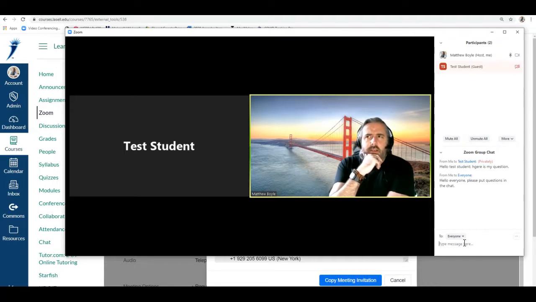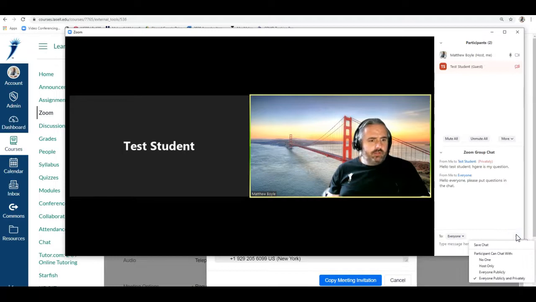But generally speaking, the chat is a good place for you to keep copies of everything and manage them however you have the bandwidth. If you can't respond to them all at once, you can save them for later on to look at after the fact if you need to. So that's the chat. You can also click on the settings icon for the chat and save it. And you can control who can chat with whom.